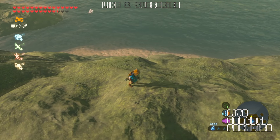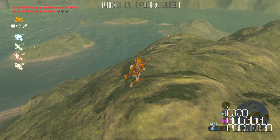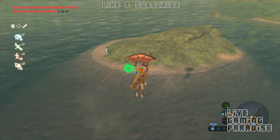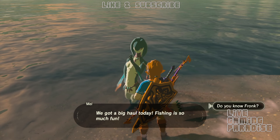You'll see an island - not that one, this one here to the left. And you can see one of the Zora people walking there. That's her. Just go towards her and say that you've met her husband. And that's really it - that's really the end of the mission.